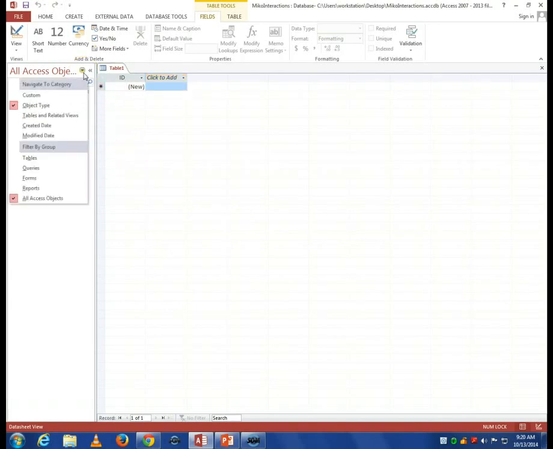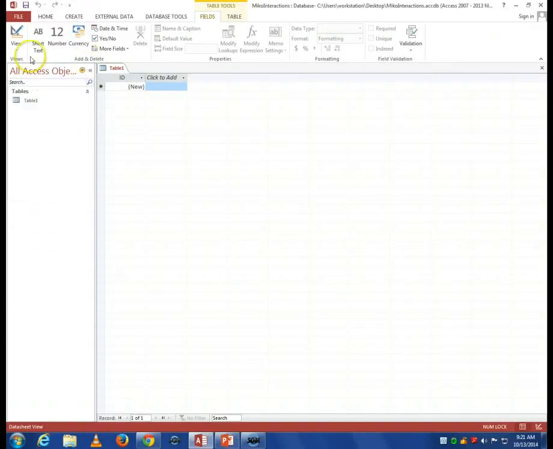In this database management system, we have tables, which is what we're going to work with here first. Queries, what did I say queries are? We don't have any queries at this point, but what are queries? They're like questions. They're like me asking the database a question. And we have forms and reports. I think you know what those are. So right now I'm seeing all access objects. That's fine.